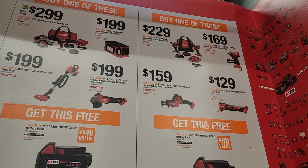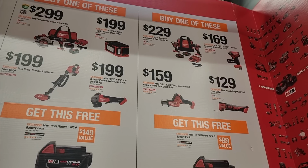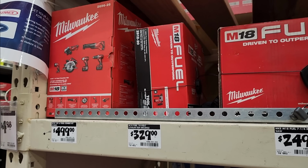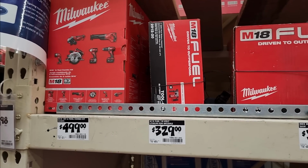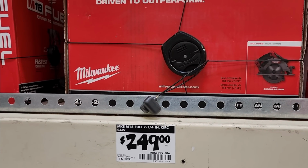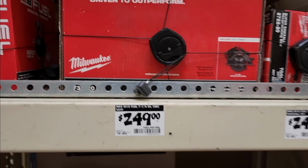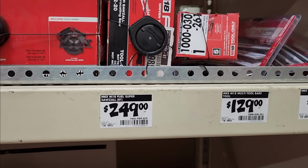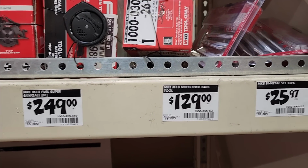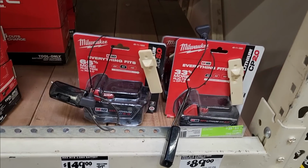So a lot to choose from, guys. A lot to choose from today. Now that we got other brand new deals, and we still got some of these. Alright, for the top tier, for example, you can get that SDS rotary hammer and get that 6-amp hour battery for free, or that circular saw valued at $249, or that super saw valued at $249. And then you can get this multi-tool valued at $129.